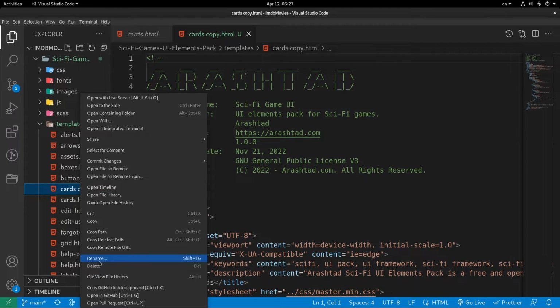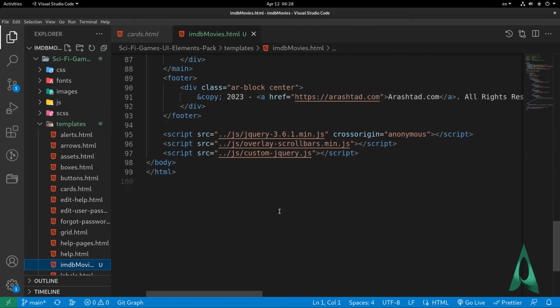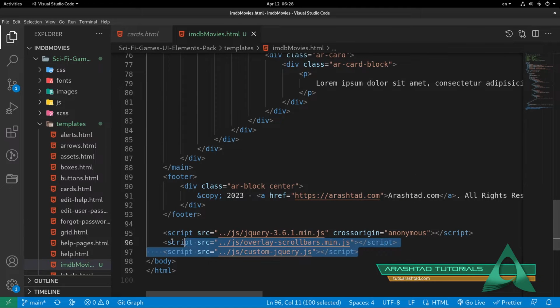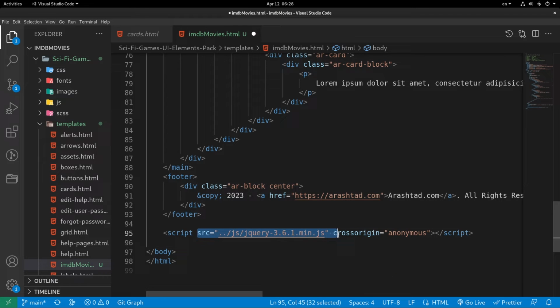So we're gonna rename this to IMDB movies.html. There we go. So now let's get rid of all of these scripts that are unnecessary, and there we go.